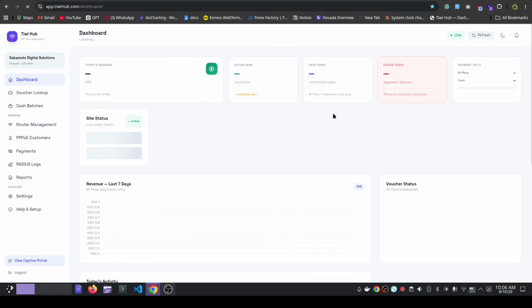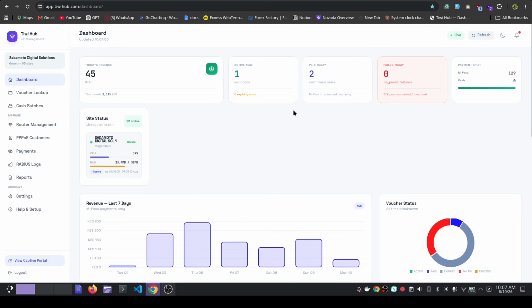Currently I'm using it for this site. It's actually my internet that I'm using, and I'm just sharing with neighbors and all that, but you can see that I'm getting something out of it, and I have not implemented a complex access point that has a broader outreach. So let's take a look at this.